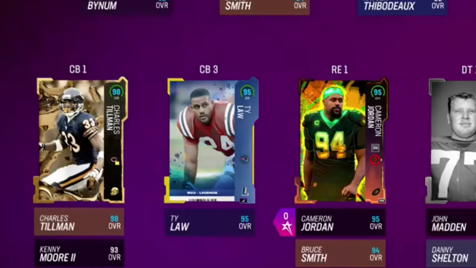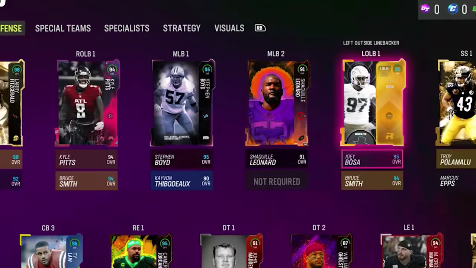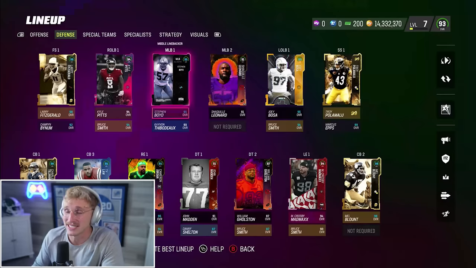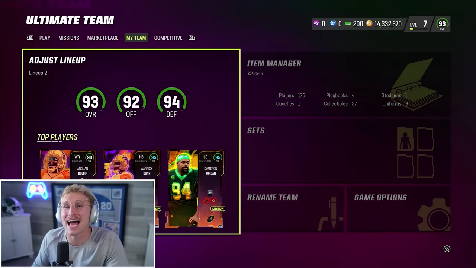We've got Ty Law here at corner three. Linebackers are solid, man. I got Kyle Pitts, Joey Bosa. On the D-line, I got Cam Jordan, Max Crosby. Defense, a lot better than offense. And I've even got Adam Vinatieri. I like the team right now, but not enough.